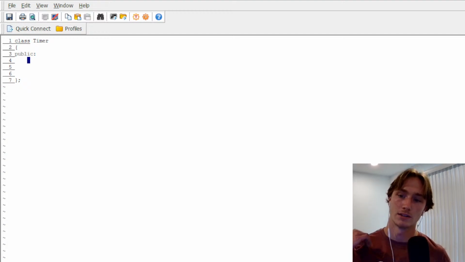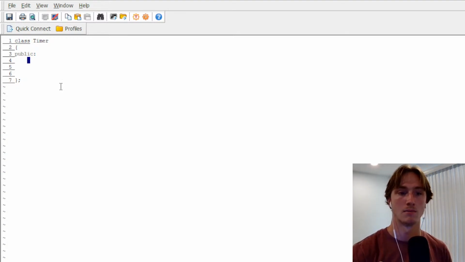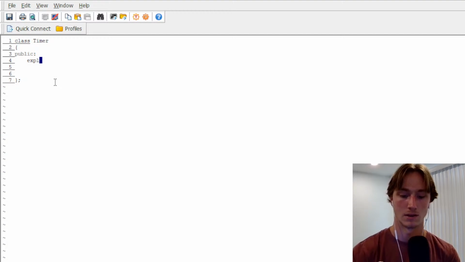So I'm going to create a constructor, but explicit, so I don't want it to be a conversion constructor. Explicit display, int n, takes one parameter.